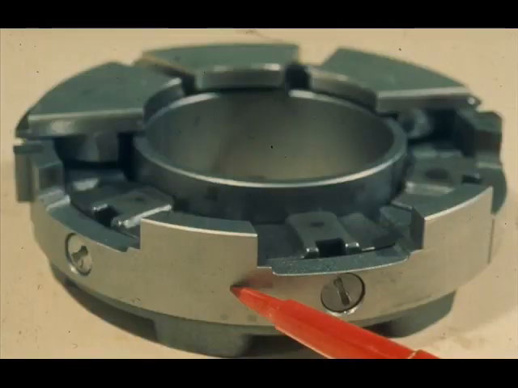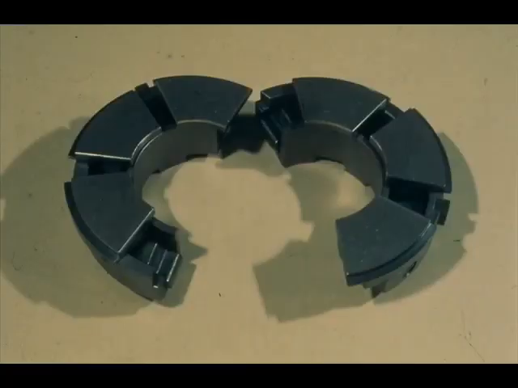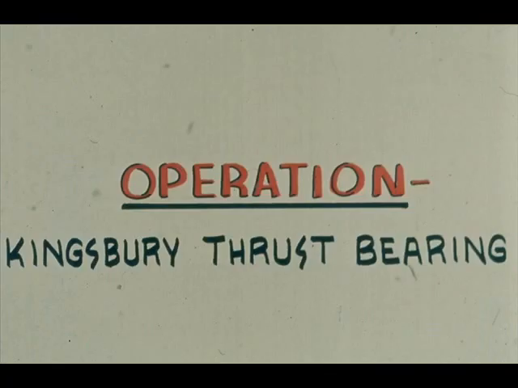The last part of the thrust bearing that we want to identify is the base ring that provides the support for all the bearing parts and keeps the parts in their proper position. The bearing is designed into 2 basic halves, which permits radial assembly of the bearing. Now that you have seen the makeup of a thrust bearing, let's briefly describe its operation.